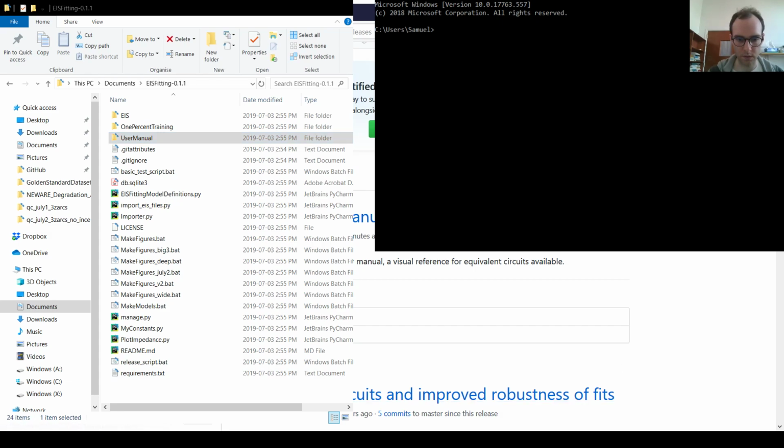The most simple way to get the source code running is to use a virtual environment for the Python programming language.